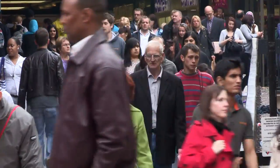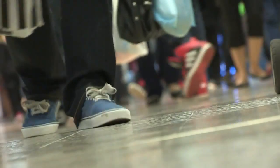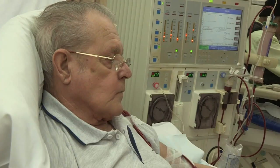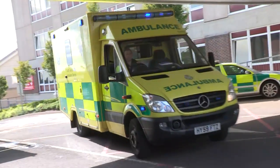Kidney disease has reached epidemic proportions in the UK, leading to 50,000 people requiring treatment for kidney failure each year. A staggering £3.66 billion of the NHS's annual budget was spent on treating kidney patients last year. Both these figures are set to rise due to a severe shortage of registered donors.